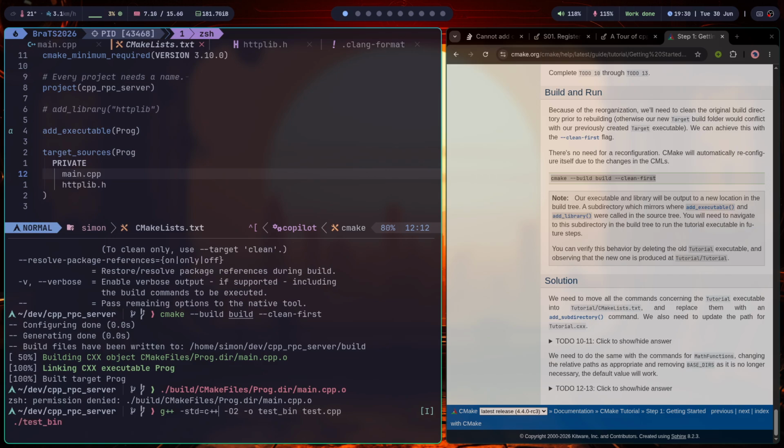I don't know, 20 or something, 17, I don't know. I don't know what version I'm using, if I'm being honest. But let's do this. No, this also builds it, right? Can I just make it executable within build CMake files?